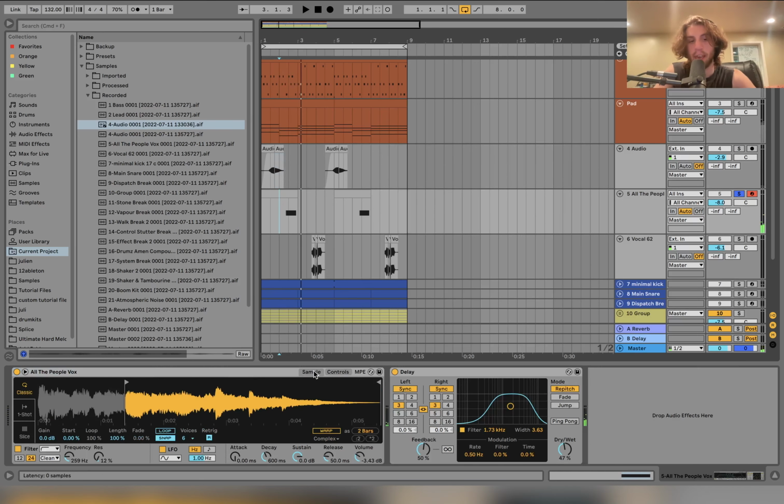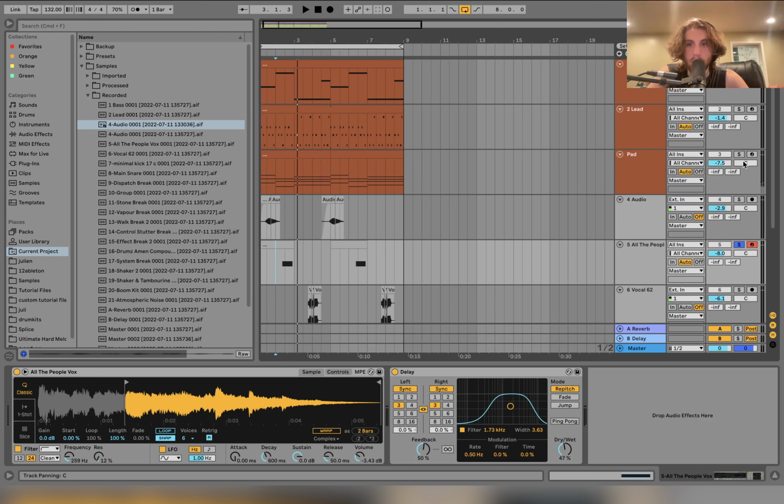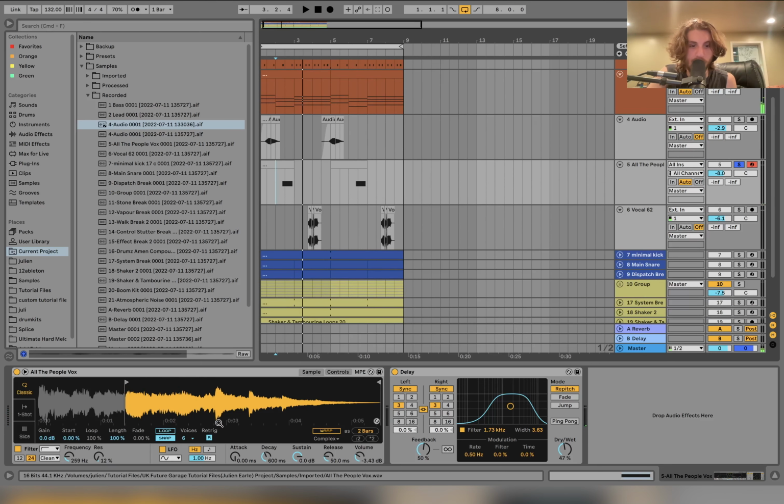So this is another way to get cool future garage vocals with a texture already in it. Because this, you can hear, is a sample which has a vocal, and it also has a chord. This is from an old jungle track. And then you can hear when you add all of that, the chord that's in there from the synth and the little vocal, it's all going to sit really nicely on all this other melodic stuff. You can hear that all sits really well as long as you get this in key. So that's another style of vocal chopping that's used a lot in these tracks.